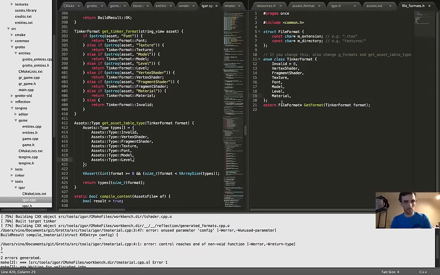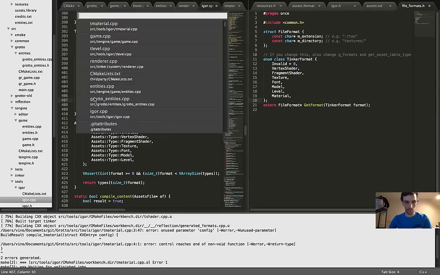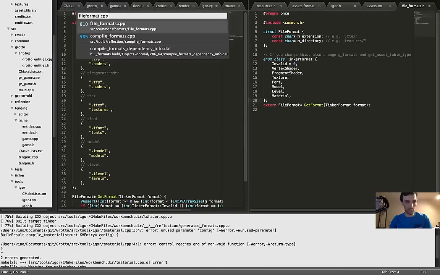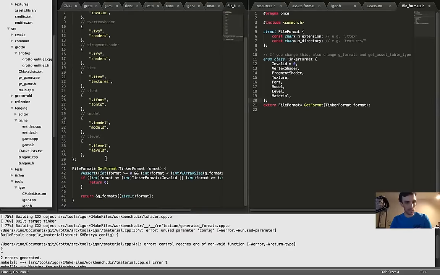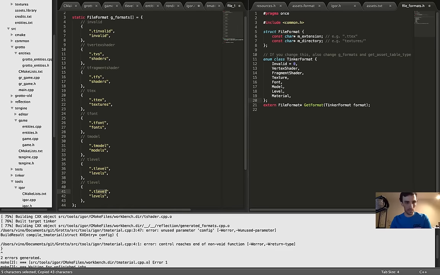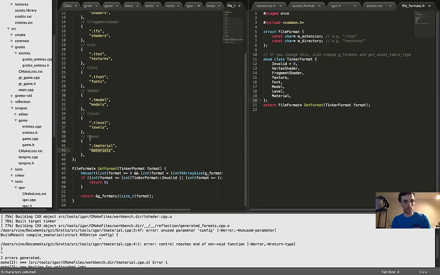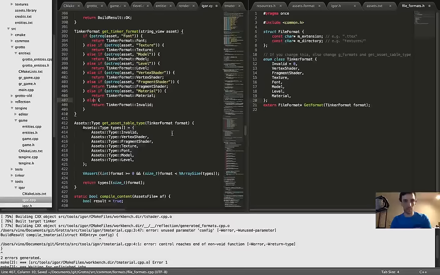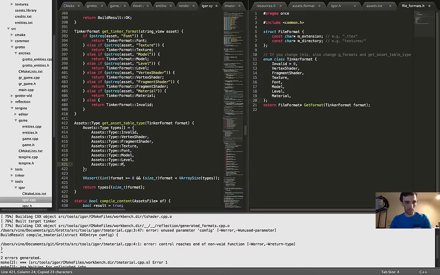Oh, it's been a while since I modified this code. File formats.cpp. Do I need to add this guy here? I think I do. Oh wait, if you change this, also change G4. Oh good, okay, good thing I left myself that note. T material and materials. So this is the file name that a material will have, and this is the directory that materials go in. Material and get asset table type. So get asset table type material.